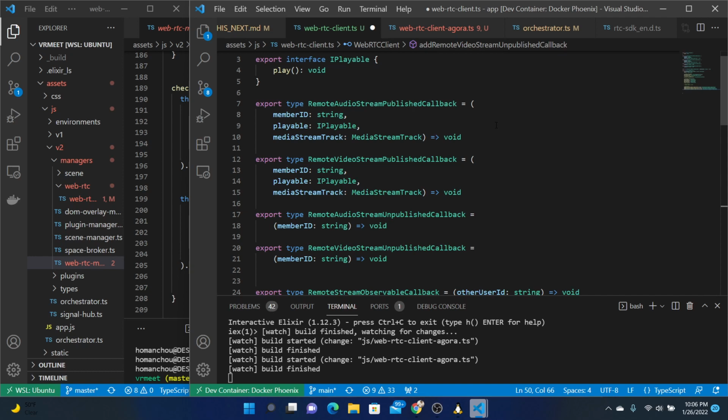In fact, it's just a remote stream publish and a remote stream unpublish.